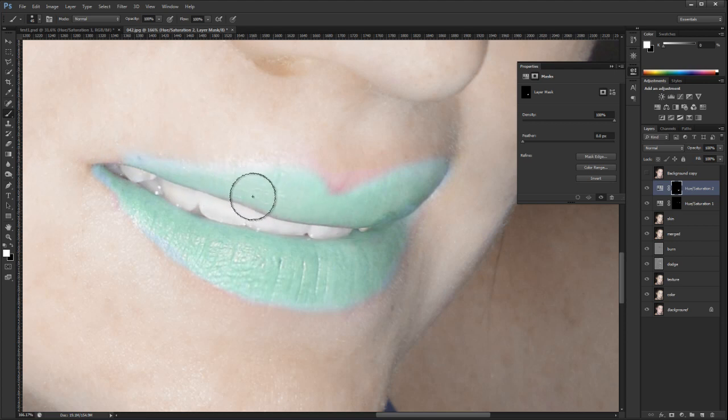And it looks like I got too much there, but not to worry. Okay, I'll just kind of rough it out here. I'm going to get most of it here. And then if I need to erase, I just hit X and go over the areas I need to erase.